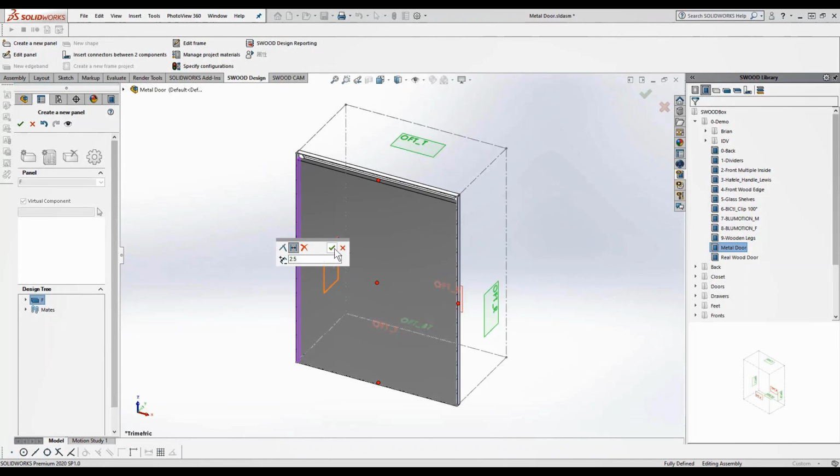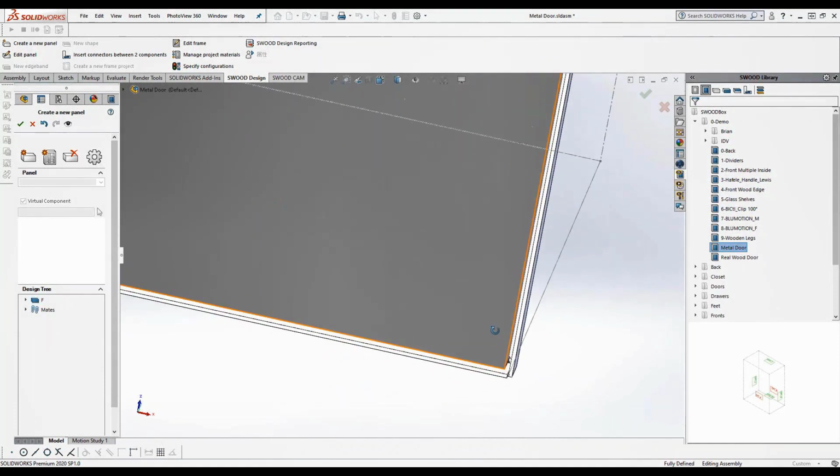And now I can directly put my panel inside of the chassis. So here I will just give it some distance. And now I get the correct dimension of my panel. I validate this one. And now I have my furniture door created.